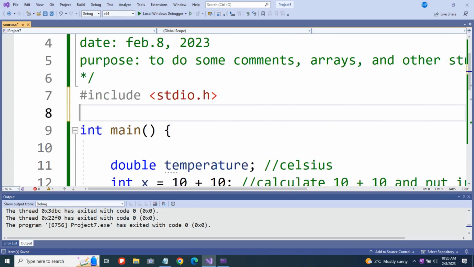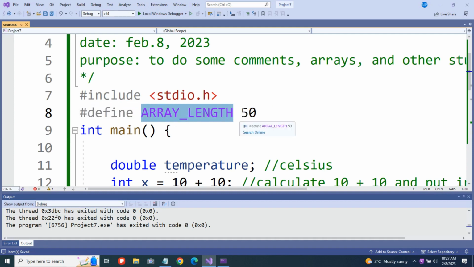Above our main method, let's put #define ARRAY_LENGTH in all caps 50 without a semicolon at the end. This is a symbolic constant. What's going to happen is that before this program runs, anywhere where we put the word ARRAY_LENGTH is just going to be replaced with the value 50. So it's pretty much just like a special kind of variable, except it's not technically a variable because it's a constant. We indicate that it's a constant with all caps, which is kind of typical in programming. Whenever something is written in all caps, then it's usually a constant value. So that just means that we're not going to change this partway through our program.